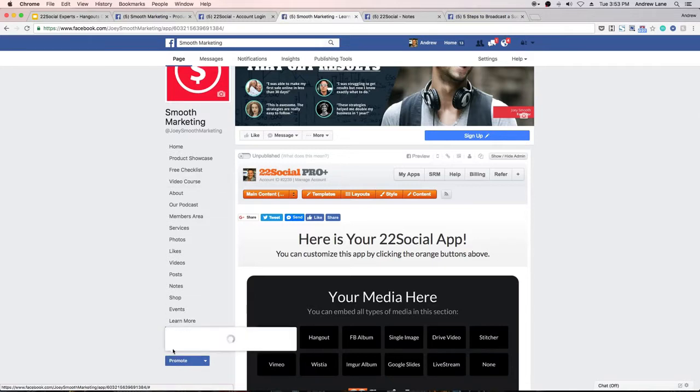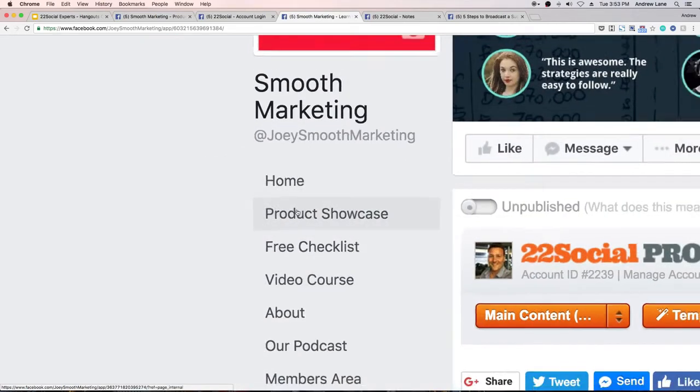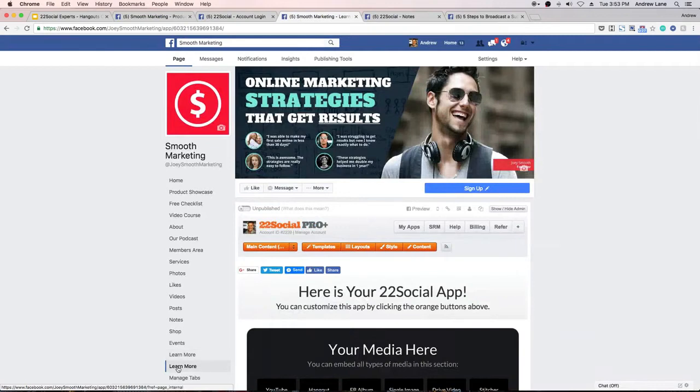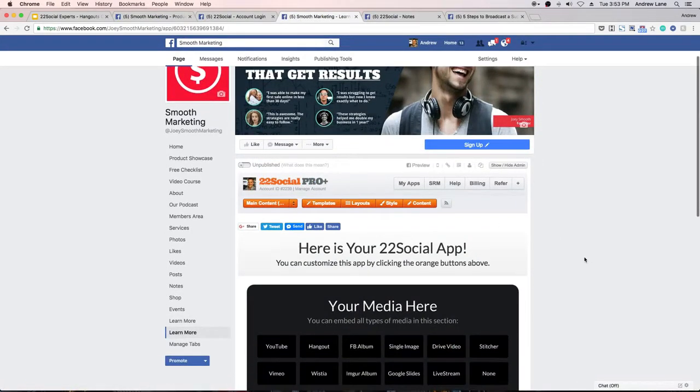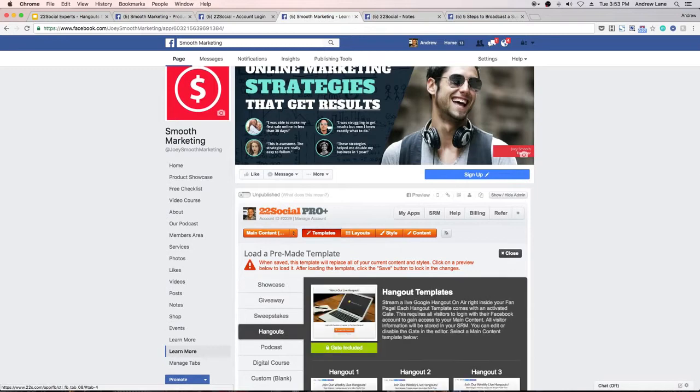And, of course, you can customize the name of the app. As we've done up here, eventually you'll customize this and get them to look nice and put them at the top. But when they install, it'll say something like Learn More. And when it's installed, the first thing we recommend you do is, if you're going to do this for a Hangout, just go to the Templates section right there. Your editing controls here, the orange buttons, are really the key here. And you'll click Template, choose one of the Hangout options.